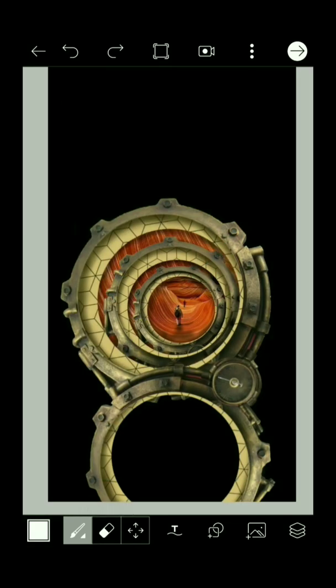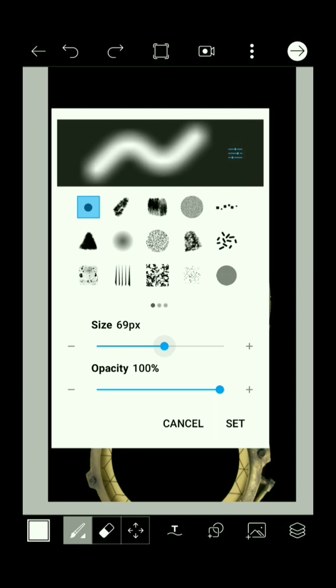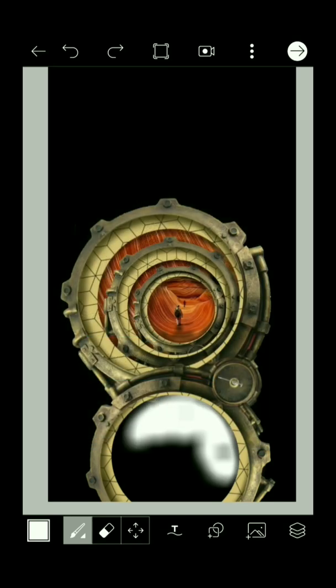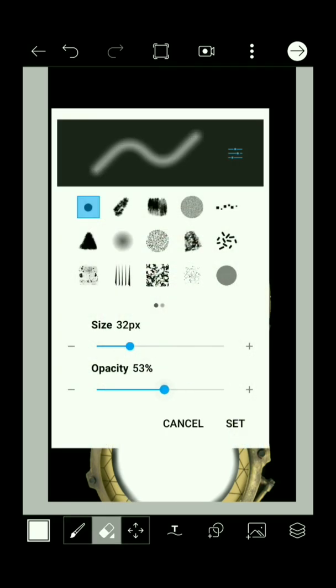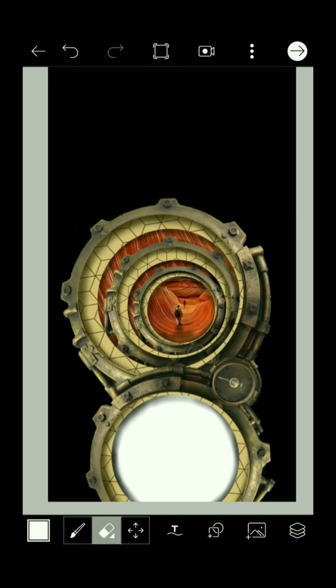Watch this. All white. Just go in there and color it white, okay? The whole thing, all white. And it's going to show you your crappy shadow line, but it's okay, because that's a perfect circle, and you can always use the eraser to get rid of it. Now you want to get your eraser. You're going to turn your opacity down to around 24. Make your brush around 55, and go lightly. And don't pick your brush up until you have one stroke across whatever part you're going to go across.